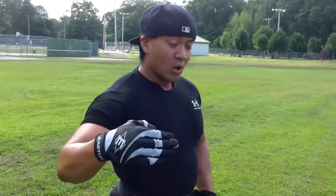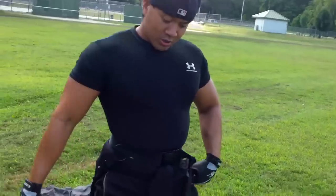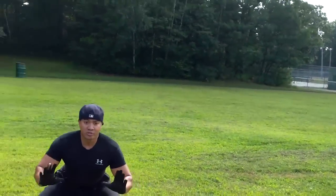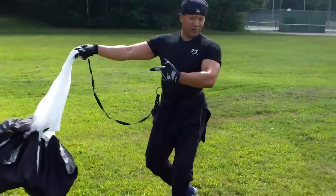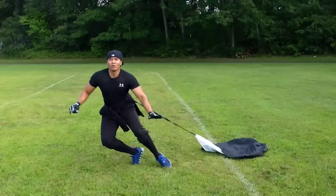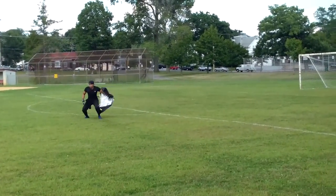We're gonna step it up now — this is a very difficult and intense advanced movement. This is a karaoke movement. So we're gonna shuffle to the side with rotation with the feet. Basically I'll just demonstrate a quick karaoke step, coming back. Lateral movement — for your offensive line players, defensive line players, any sport you play, you always move in the frontal plane at certain times on defense. So he's gonna demonstrate the resistance and how to move with it.